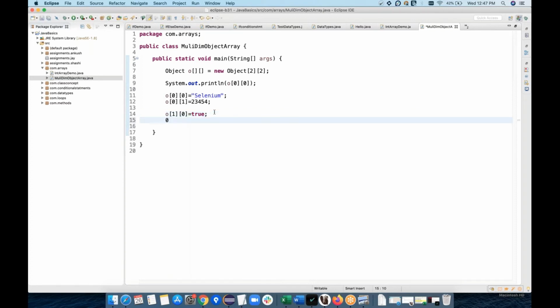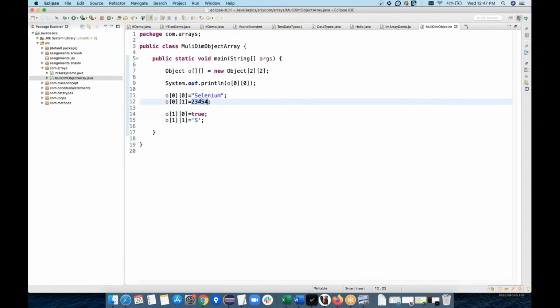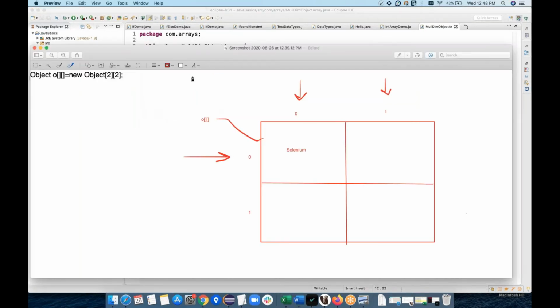And in the same way, let me give some other data type with some value. Let's say I'll give a character s. So s should go and be stored in the first row and first column. With that we have completed initializing values for every cell in the array, right? So let me put these values into the diagram.